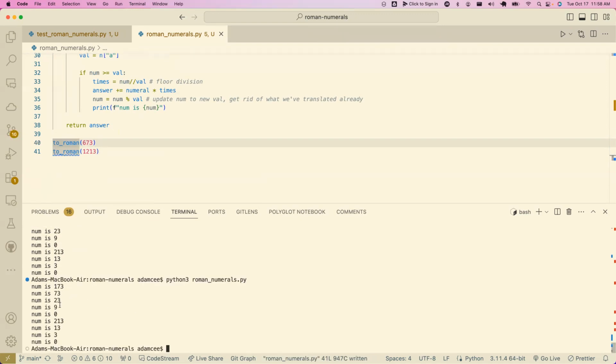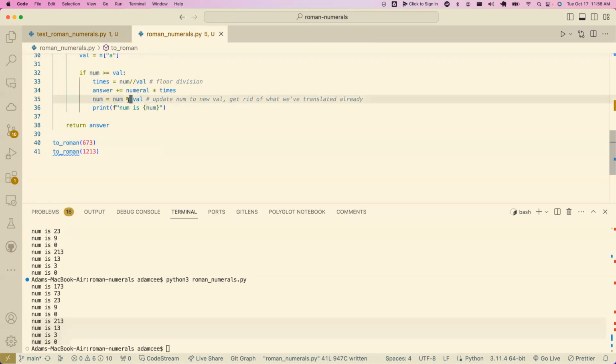So these other ones are much better ones to look at. Indeed, in both of these cases, num gets turned into 0, which makes sense because if we see what's going on here, each time we do a modulo division, we're reducing num each time. So eventually it should become 0, because we're dividing it by all the stuff that we've already turned into Roman numerals. Does that make sense to folks? And if not, please let me know, because I know I'm glossing over that bit.